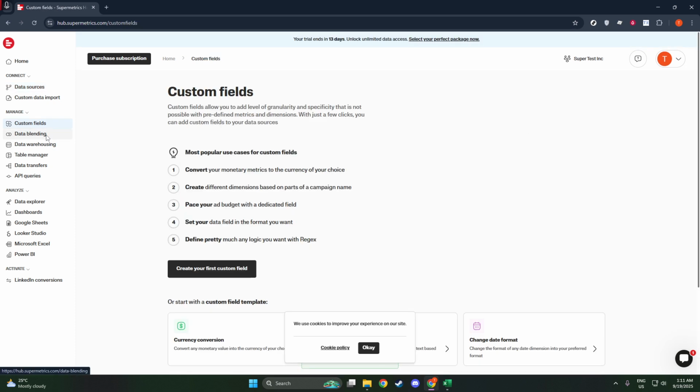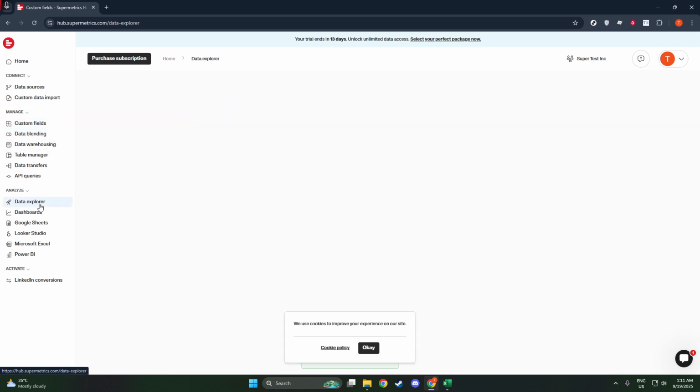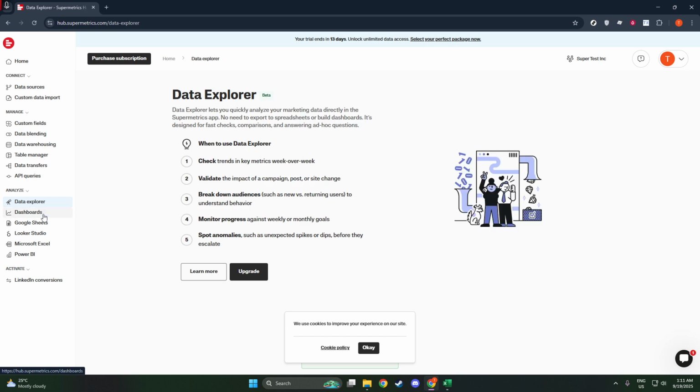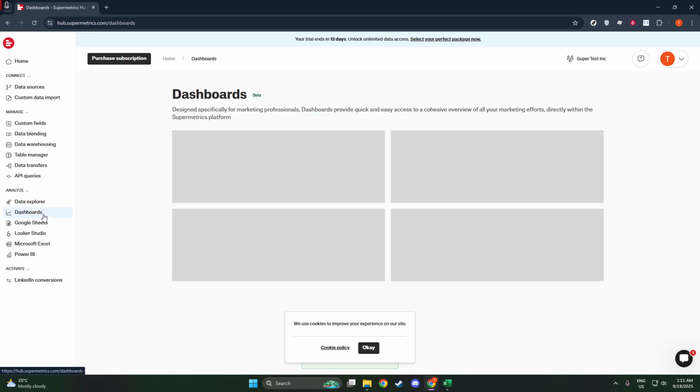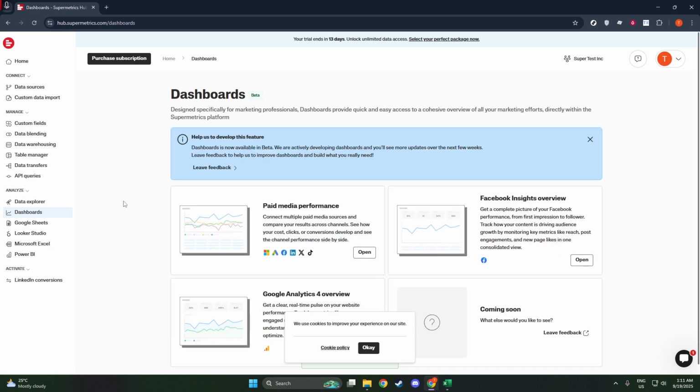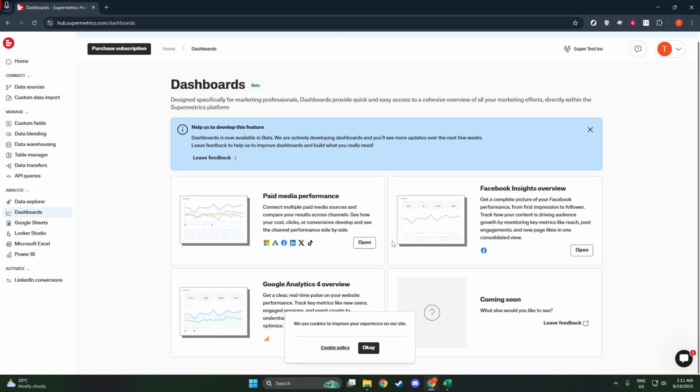With your metrics in place, the next step is to decide on the dimensions. Dimensions such as video, date, geography, and device can be selected to provide a more tailored view of your data. This allows you to break down your analytics in various ways, offering insights into how different segments of your audience are engaging with your content.